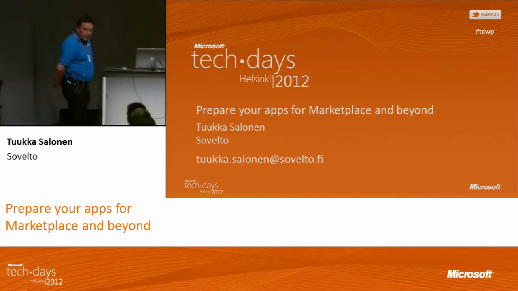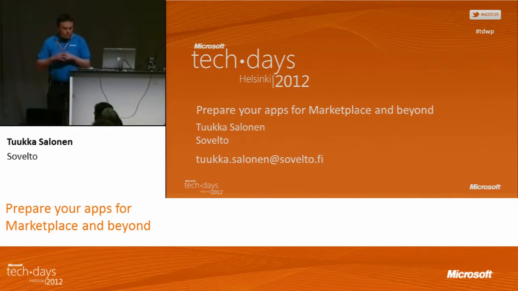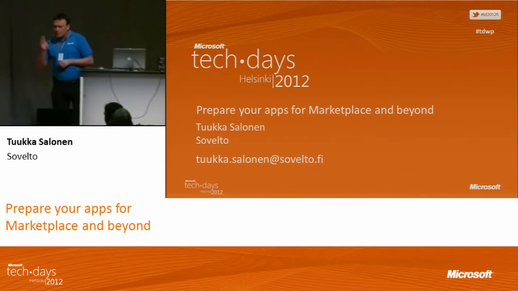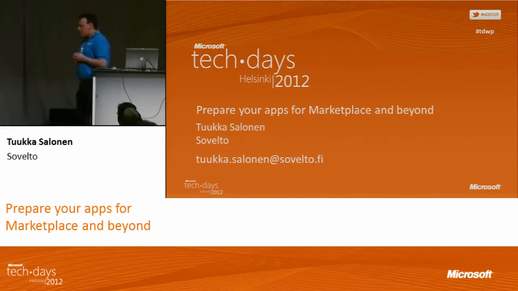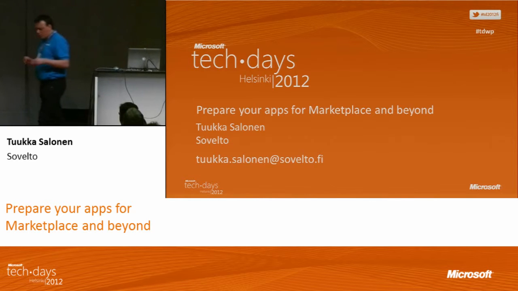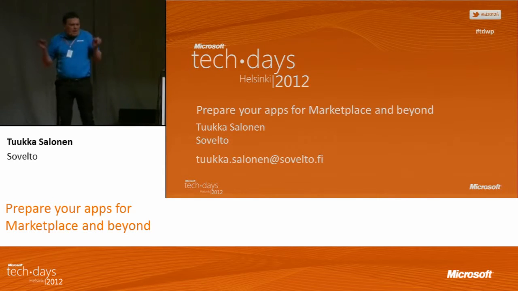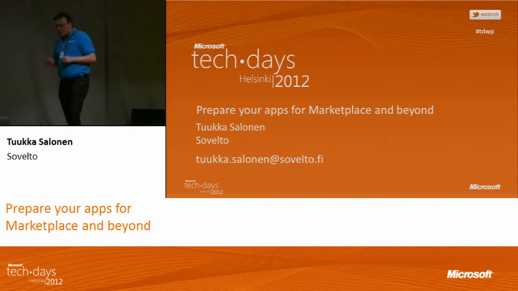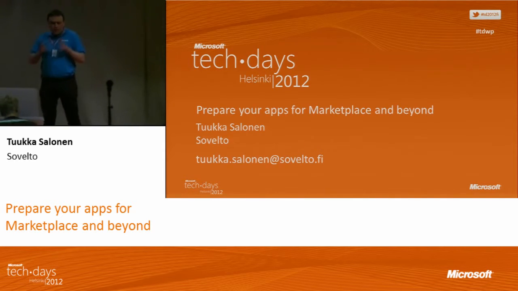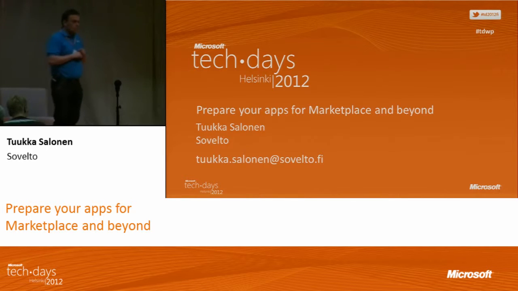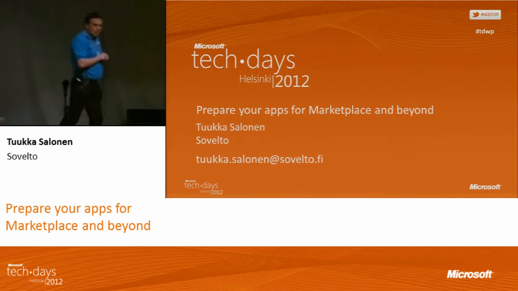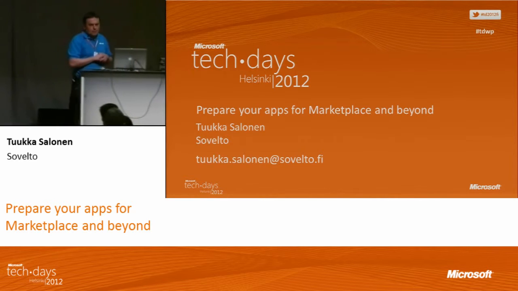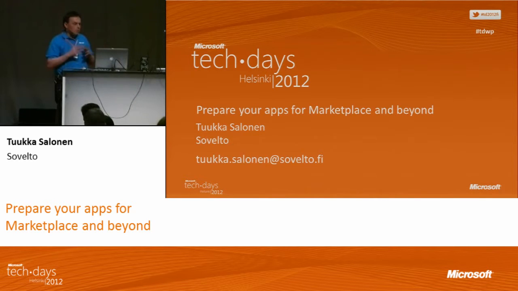So, today you have been probably in this room in many sessions. Before this session, all the sessions have been pretty much about coding, how to code for Windows Phone. That's the basic idea for the sessions. This is different, very different. This is something that happens after that. So it's kind of code complete. Code is now done. What happens then? We need to publish the application. How do we do it correctly? What are the mistakes that we might encounter?